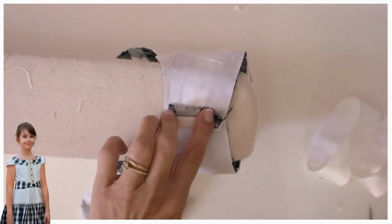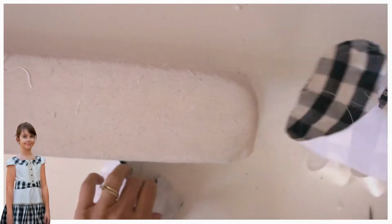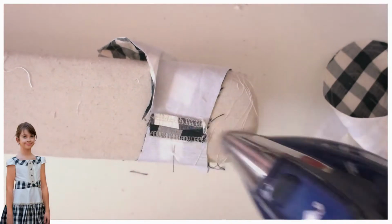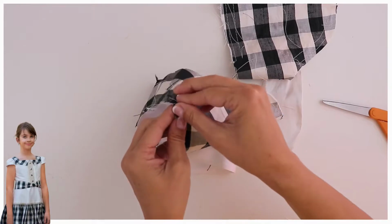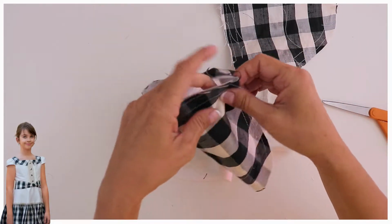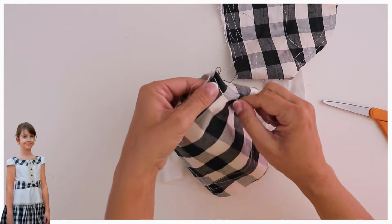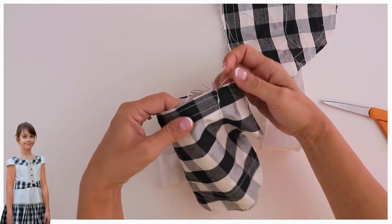Now I'm going to iron the sleeve seam apart. You could iron them together in one direction if you have very light fabric and you're not using any interlining. So now I need to pull the gather threads off the sleeve before I put the cuff on, right? So I'm going to secure it on one side so it can't go anywhere, and from the other side I pull as much as I can.